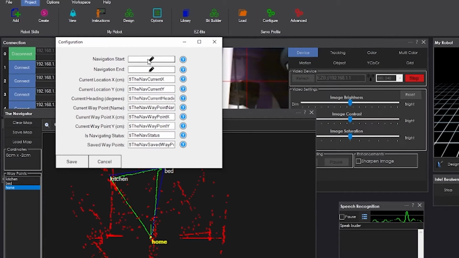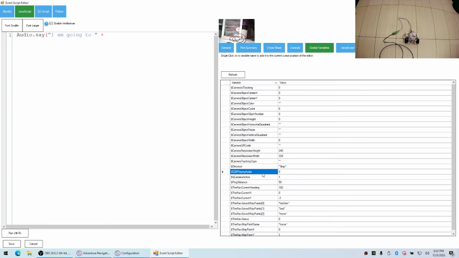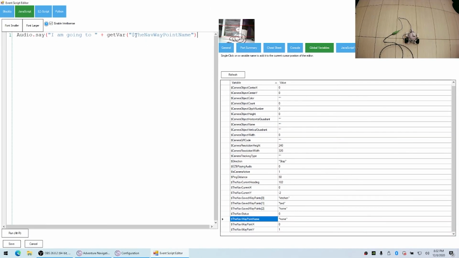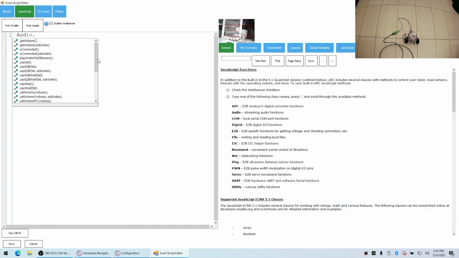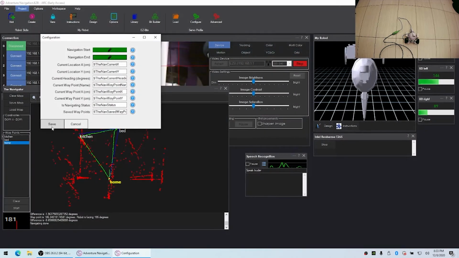So let's go into start, and we'll make the robot speak again and say, I am going to, and then we'll grab from the list here the nav waypoint name. We're going to speak that. And then on navigation end, we're going to speak again and say, your robot has arrived. And we'll save this.